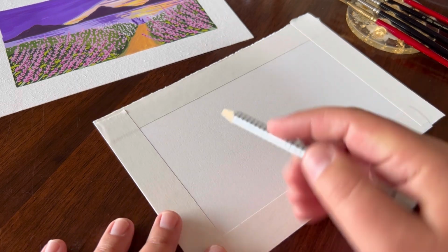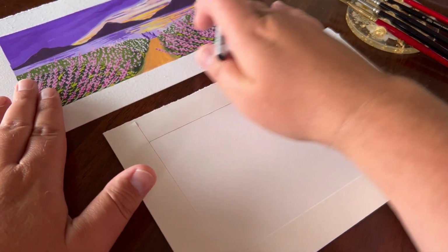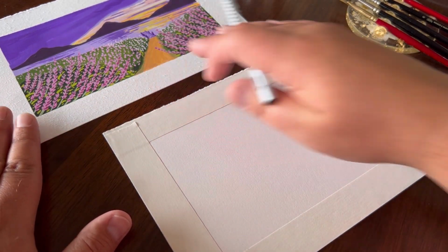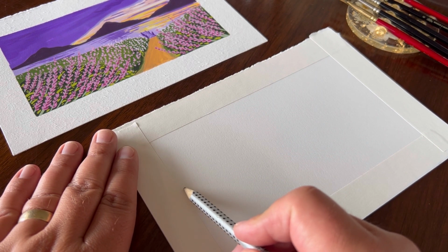Now that I have my tape down, I'm just going to go ahead and do a light illustration to know where my horizon's going to be, where some of my roses are going to be, where this pathway is going to be. So take a minute right now and just do that while you're at home.